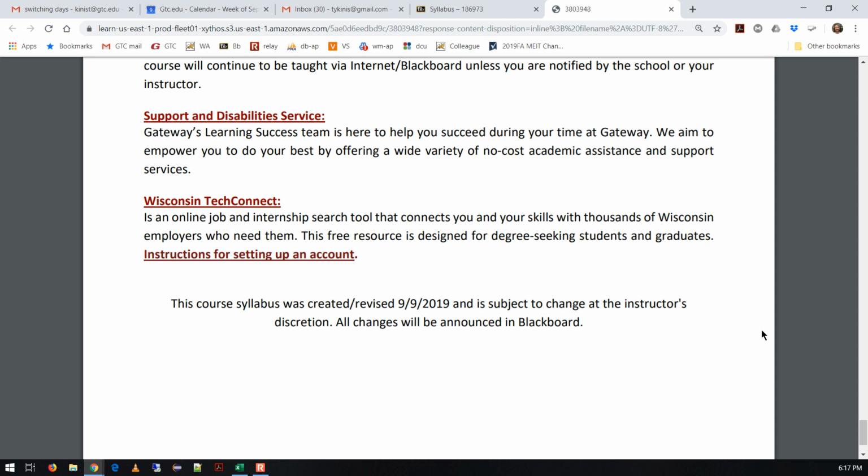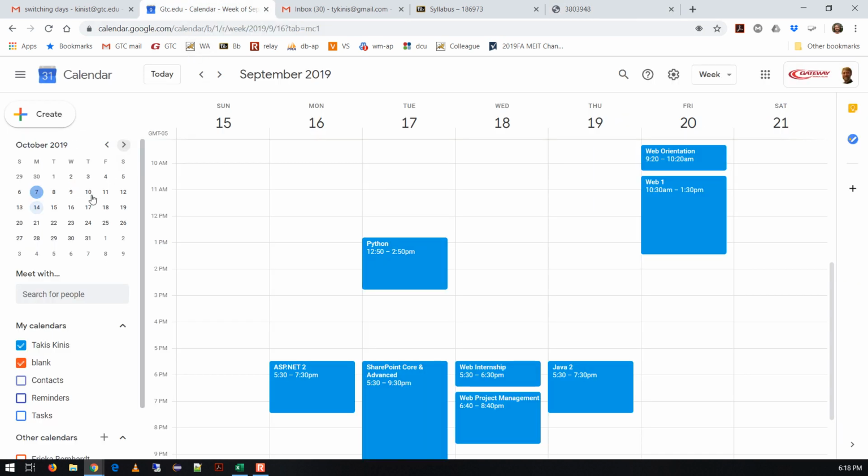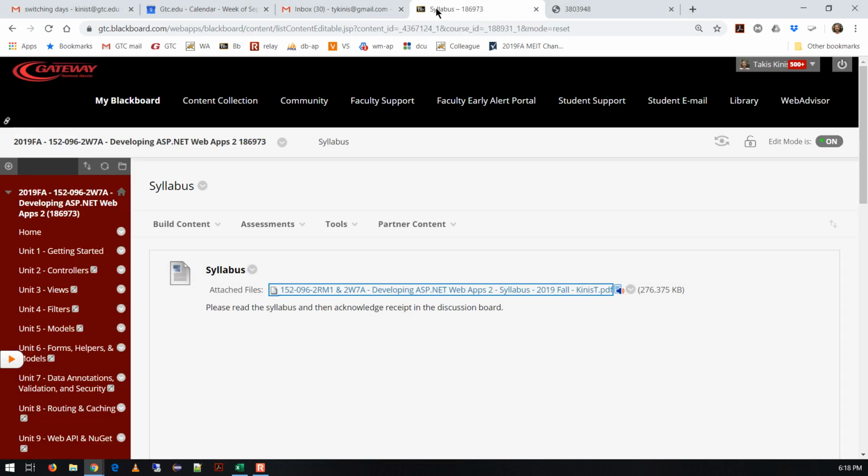And now why that's important is if you have class that night with a different instructor, and I know at least one person here in the room with me does, we very likely might not meet that night, or we will meet in an abbreviated fashion because I'm required to go to this meeting as department chair.